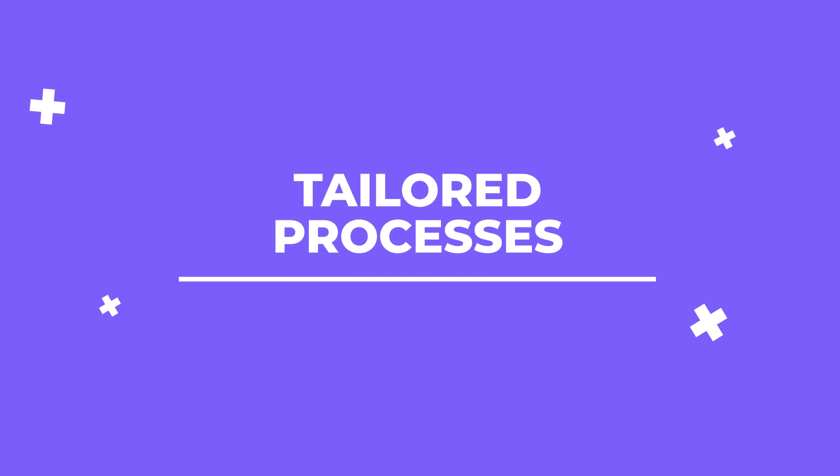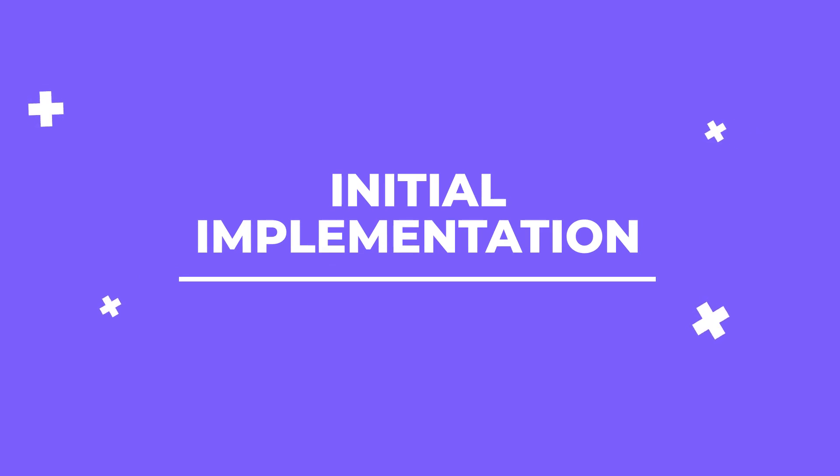Number four, tailor the process: make sure all the processes align with your business specifics — this might involve defining the preferred brand, setting the profit margins, sales rank, competition, and threshold. Update the sheets accordingly, and the download will help you with that. Number five, the initial implementation: whether it's you or a VA, run some tests and run some processes for a day and see what happens. Review it, tweak it. It's going to take a couple of days, even a few weeks, to refine this and get the measurements in place so that you can improve.